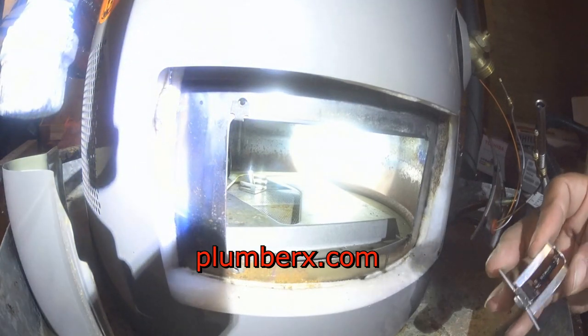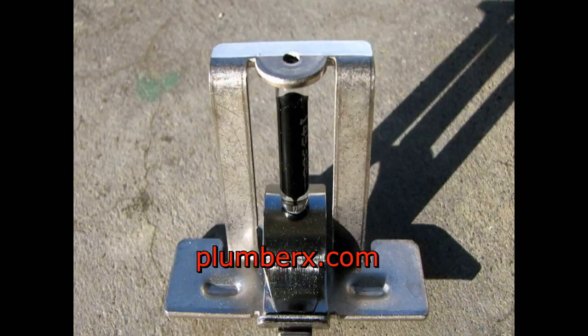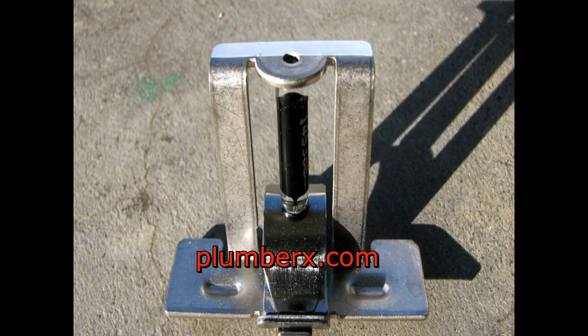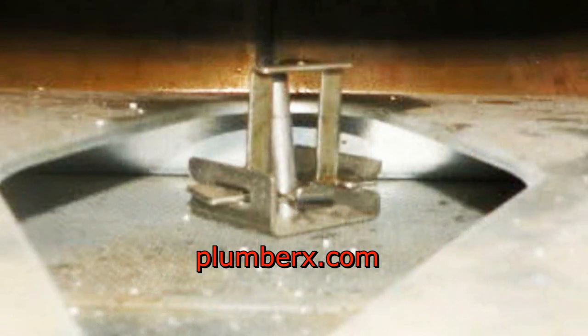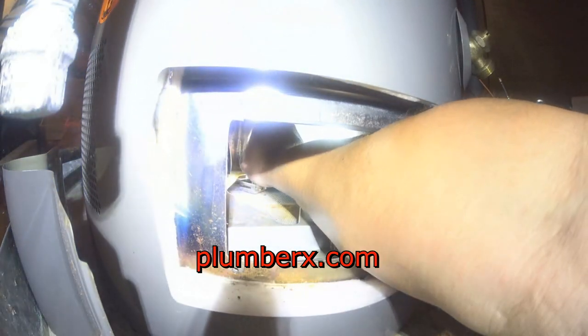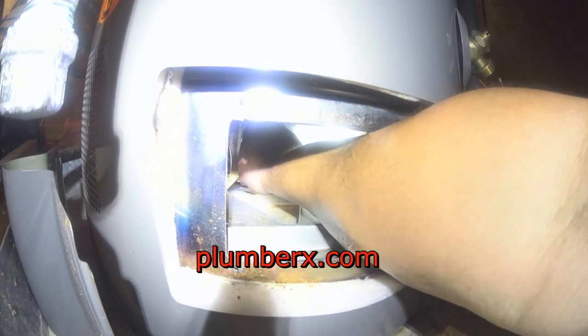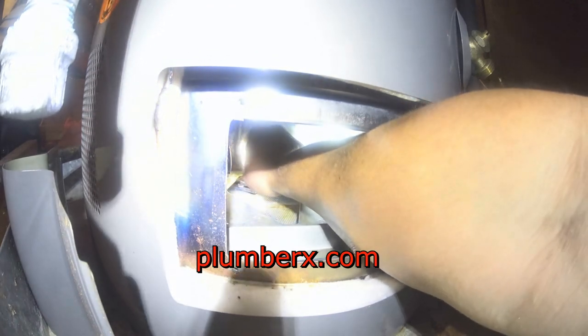This is the safety device with the little glass tubing. It looks like a little fuse. There's a closer look. Here's a picture of it. That glass tube holds a little oil. I'm not sure what the substance is. You can see on the previous one, this is not the same as the one that I'm working on now, but you see the shard glass that was laying out across the deck.